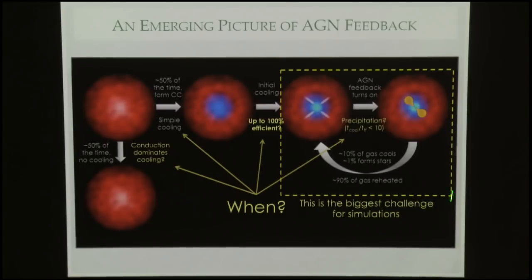So I'm not going to talk too much. This is usually where I would give my talk, is in this rectangle, because I like this cooling feedback stuff. But today I'm going to focus on the question that there's no timeline on any of this, right? We don't really know when any of this stuff actually happened, right? Where these initial cooling flows started, when the feedback cycle turned on, when anything, right? There's been a lot of open when questions in the cluster field for a very long time.